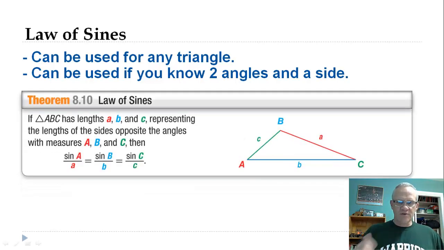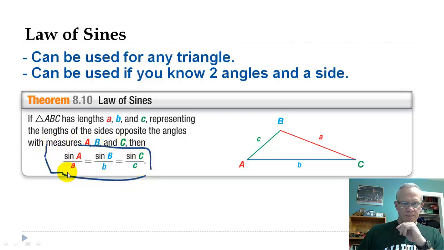All right, so here's the official formula. Now, don't let this get all scary on you, but let me explain this a little bit. This is what you need to remember: sine A over a equals sine B over b equals sine C over c. Notice, first of all, that big A is just this vertex of the triangle. The small a is the opposite side from the angle A. The small b is the side that's opposite from angle B. And the small c is the side that's opposite from angle C.